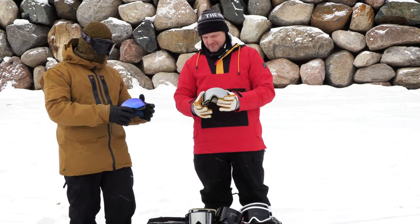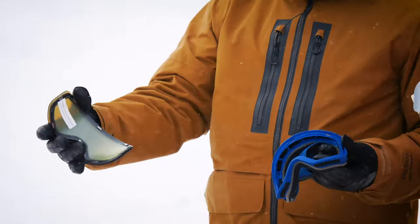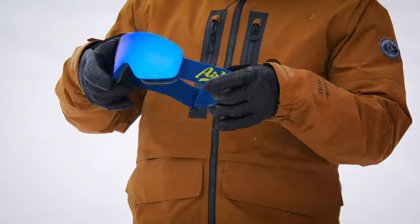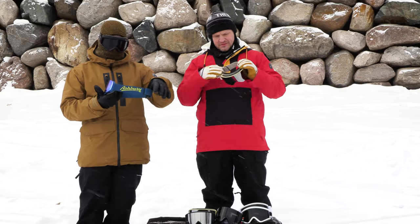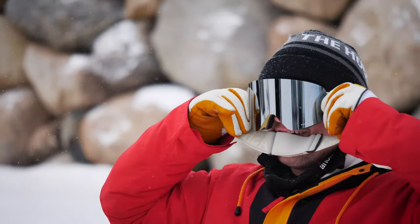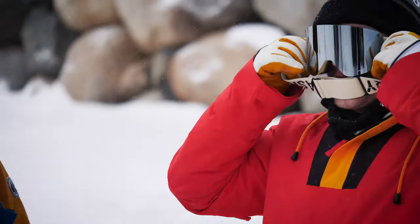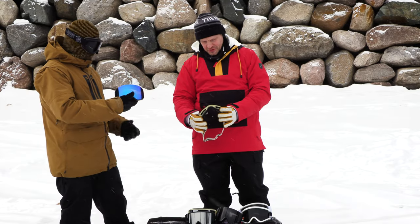Stepping up into the frameless Hornet, which also has the magnet. I didn't realize that one had the magnet — so a frameless magnet goggle with two lenses from Ashbury for the 21-22 season. That thing's round and looks like it's got pretty good peripheral vision too. Peripheral on this one is really good. Super sick.